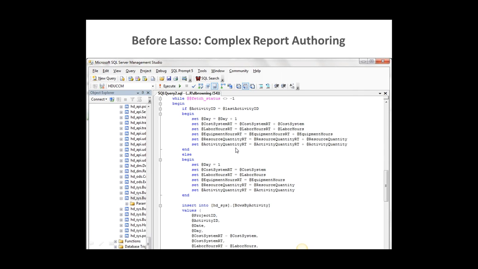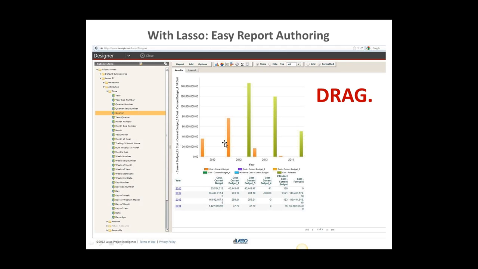So our goal was to replace all this stuff with what we call drag, drop, done. So we show you over on the left all of your data, and you can see it's organized in a way that makes sense. It's English. You see here over to the left, we're looking at time elements. And then over to the right, we've already pulled in a few columns of data, like our current budget, some cost information, a forecast. It's all in terms that people can understand.